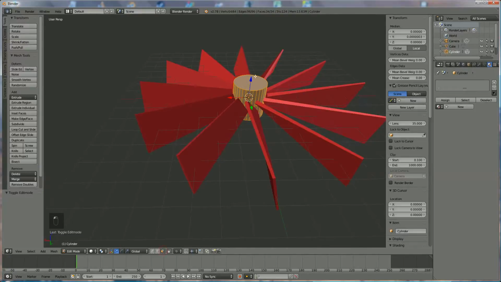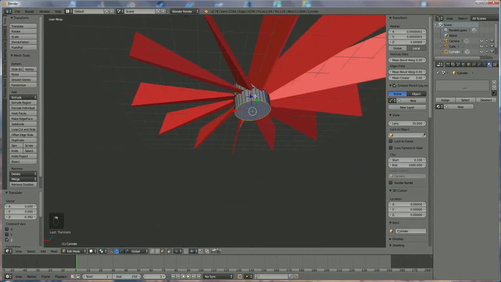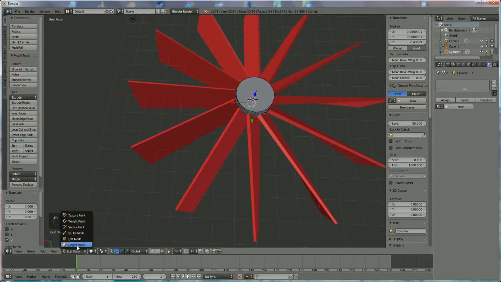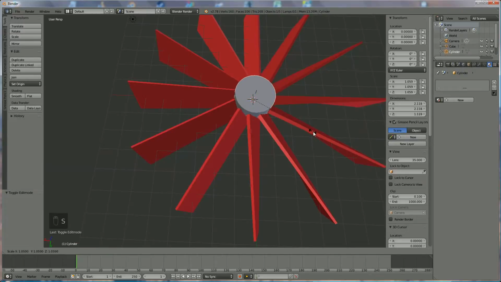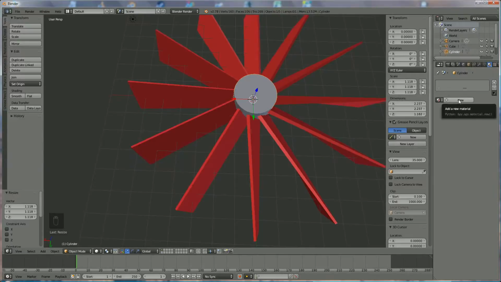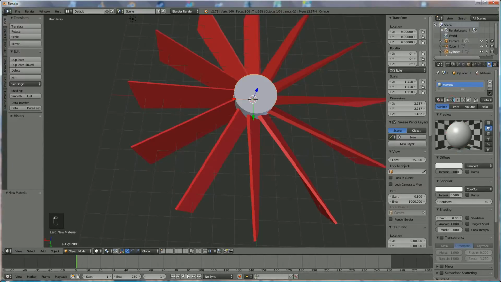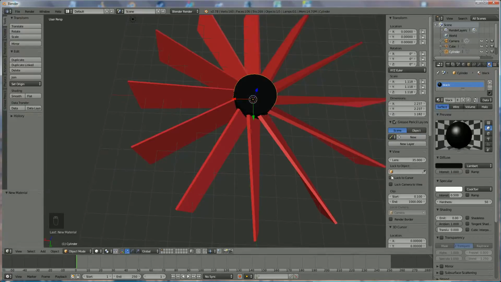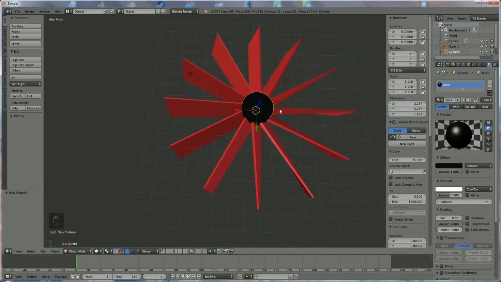Select the top face, right click on that one and bring it lower. Then we're going to bring that one up, and we're going to enlarge it a little bit because I see that it is not big enough. Like this, and we're going to give it a color. Let's say a new color, which is black. Okay, this is the basic shape of our fan.